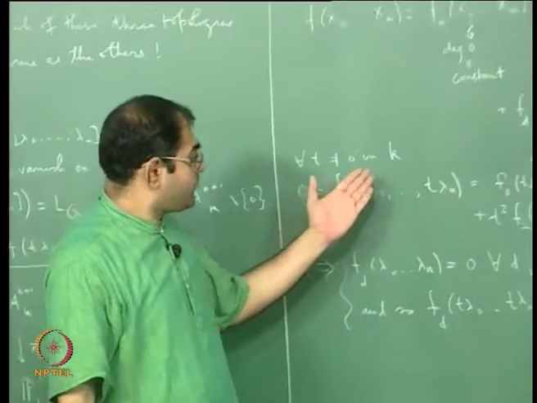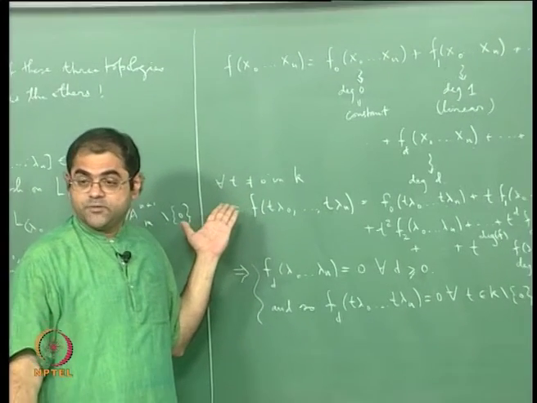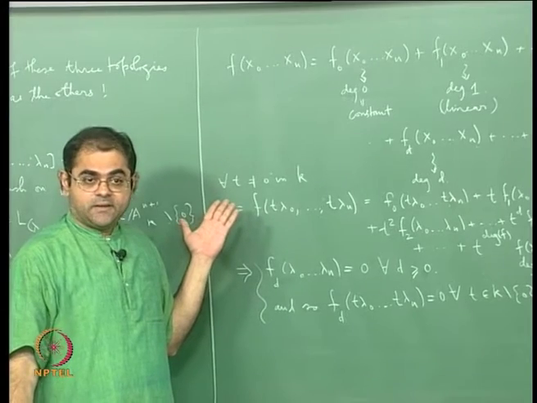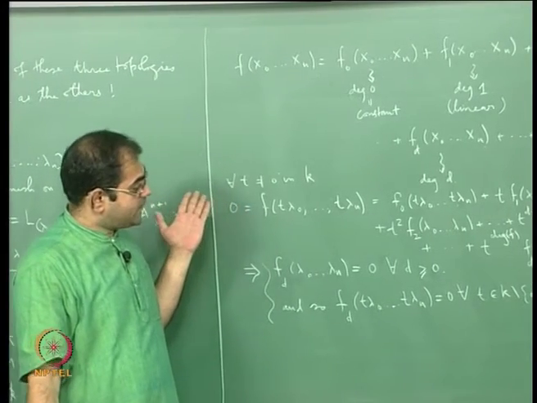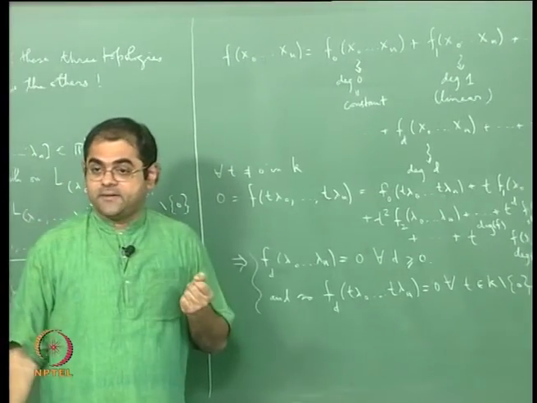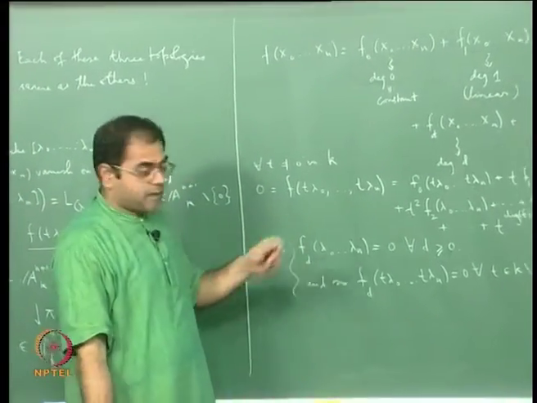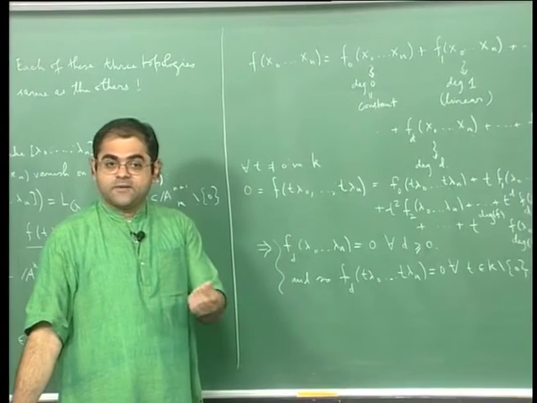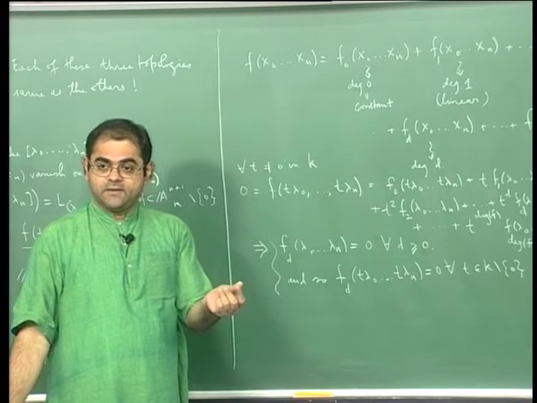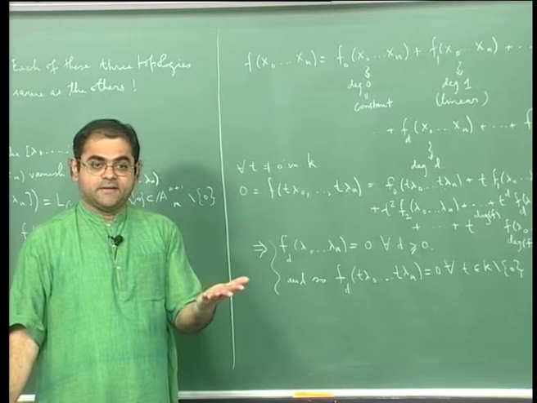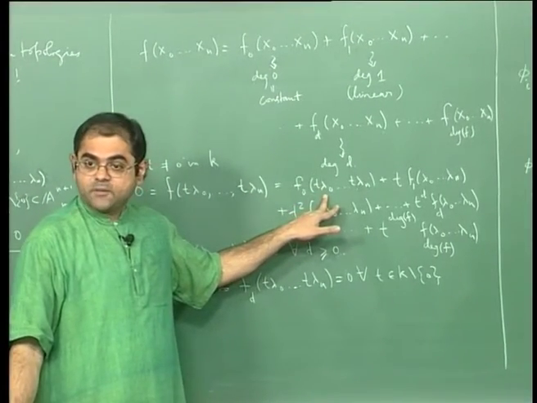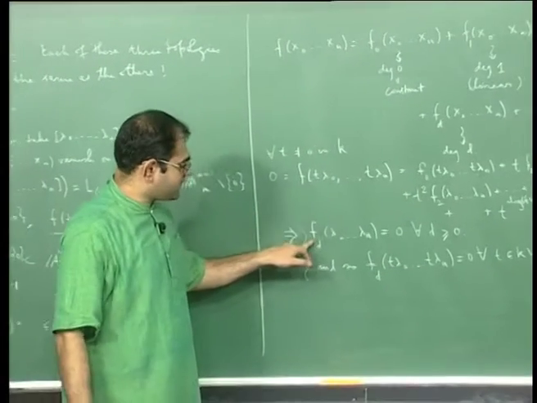Of course, mind you, here is the first place where you use that k is algebraically closed, because I want k to be an infinite field. Actually, I need k to be an infinite field for that. I am just saying that you have a polynomial in one variable, and if it vanishes on an open set, then it is identically the 0 polynomial. So therefore this polynomial is identically the 0 polynomial, therefore every coefficient is 0. That is exactly what I have written here.